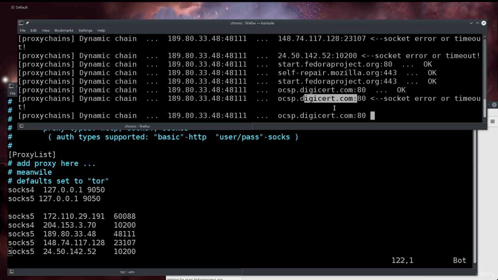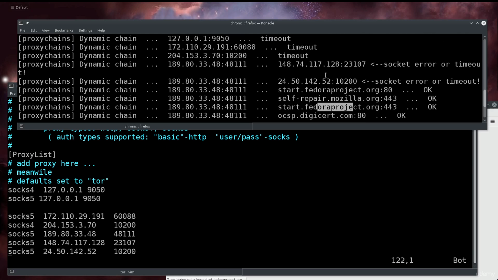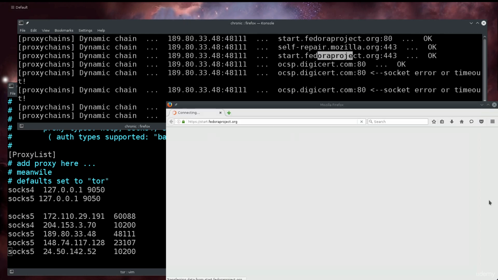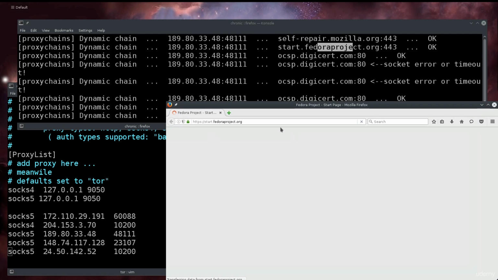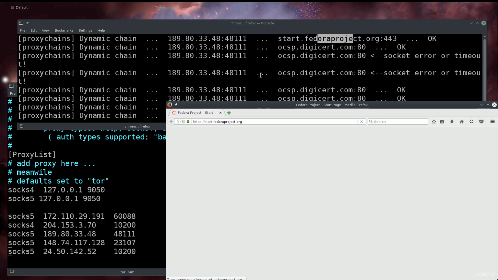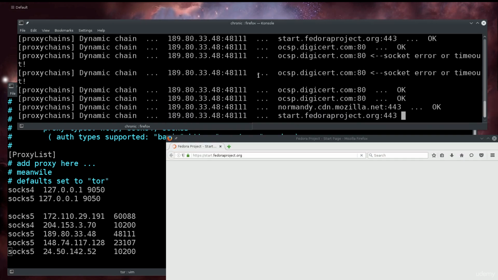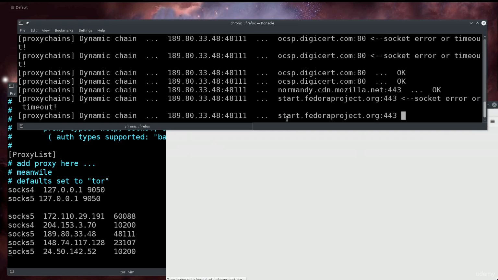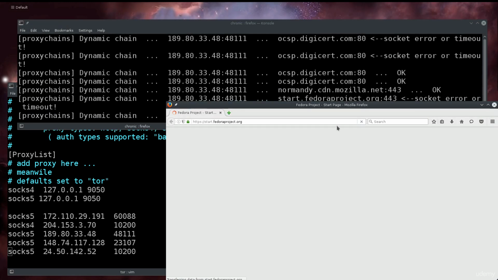So it's picking up the certificate, going to the certificate authority, and it's fetching my default site, and hopping and hopping and hopping. It's still loading. So it is loading the site, just taking a while. Sometimes you'll get luckier, sometimes you won't. Sometimes you'll get some really fast and stable proxies which are free, which is generally awesome, but most of the time free proxies will actually be pretty bad, let me put it like that.